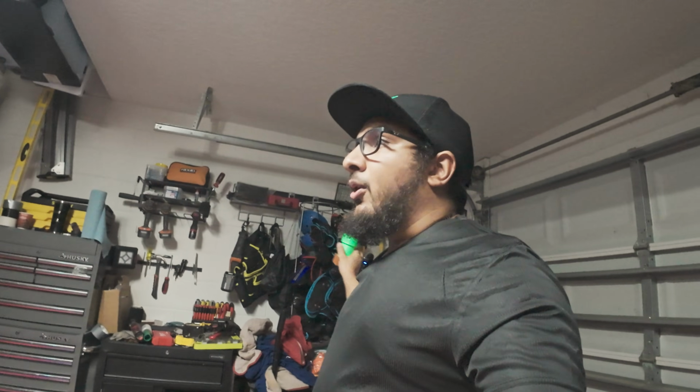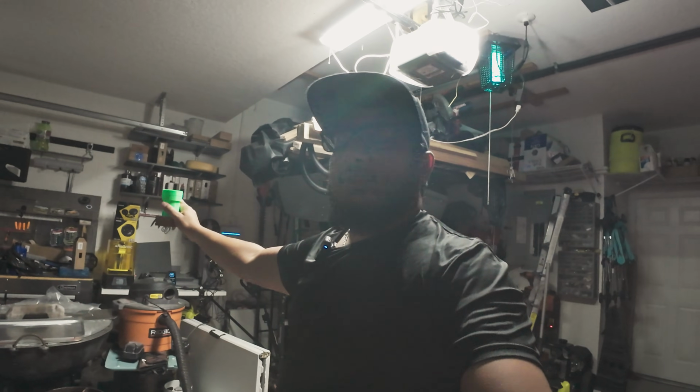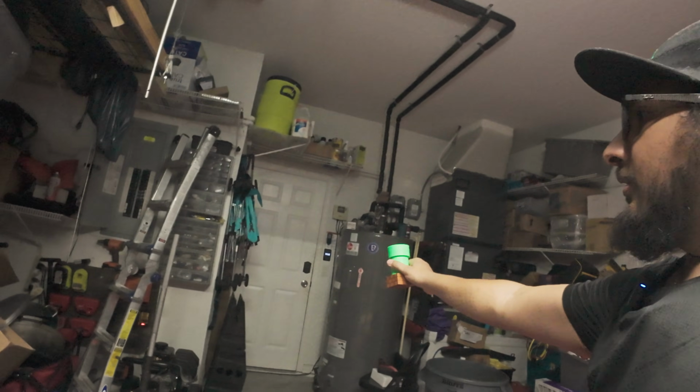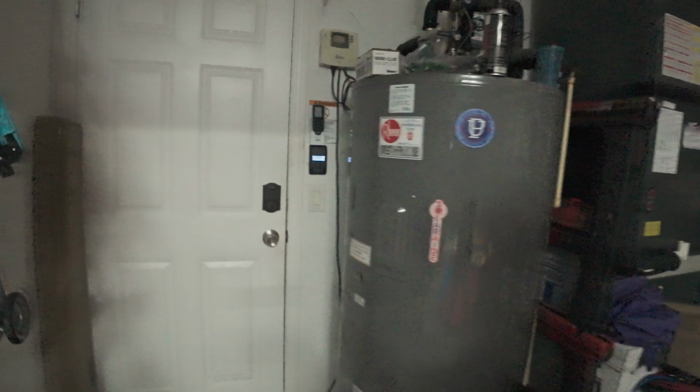I'm not going to have that problem here because these walls right here, this side and this side, is an exterior wall and it's cinder block. The only wall I got to worry about is this one right here, because this leads inside the house. But I could put this against here facing this way, however I want it to detect me when I walk into the garage.